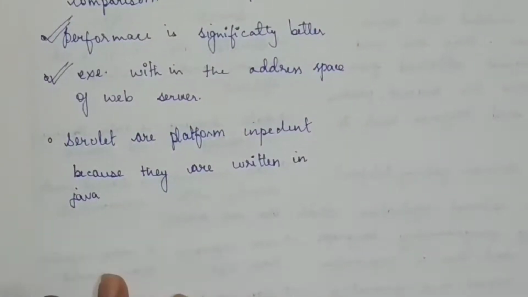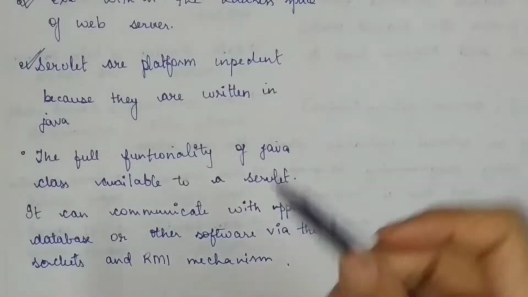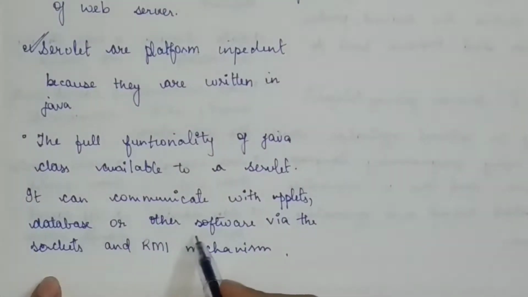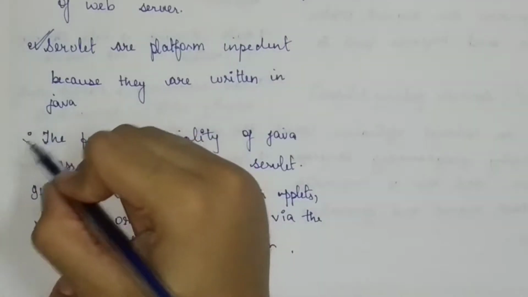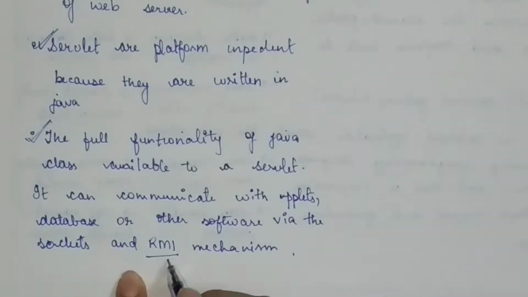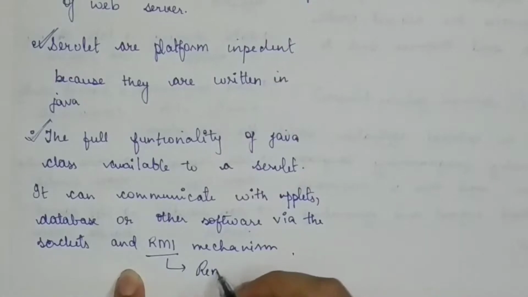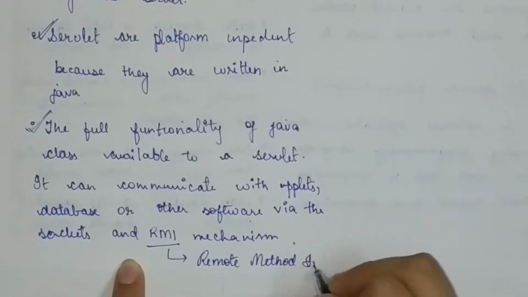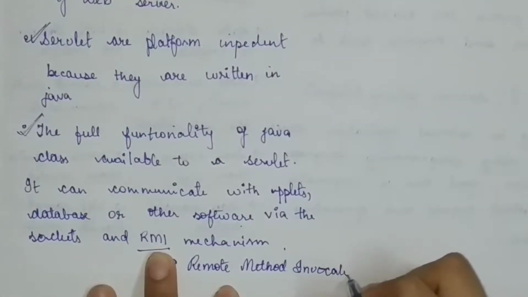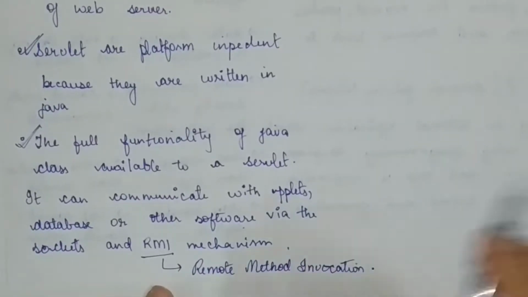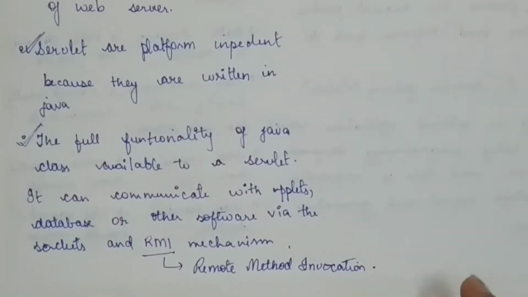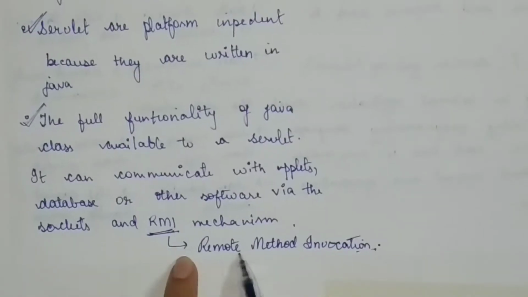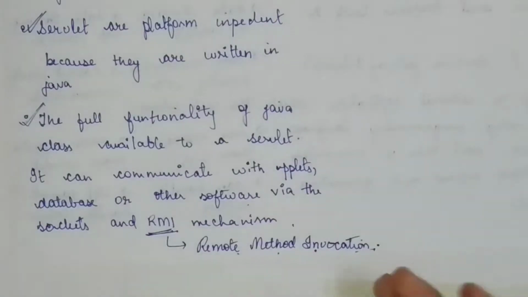Next, servlets are platform independent because they are written in Java. And the full functionality of the Java class library is available to the servlet, and it can communicate with applets, databases or other software via sockets and the RMI mechanism. What do you mean by the RMI mechanism here? RMI means remote method invocation. That means client-server communication, where a method of a server machine is invoked and the server process returns the result back to the client.